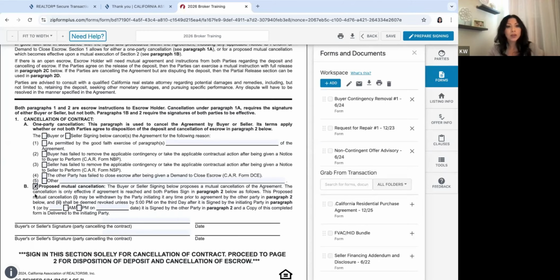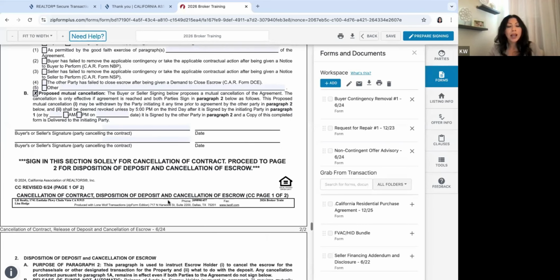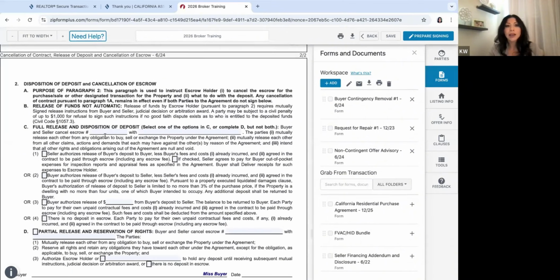They didn't agree. So mutual cancellation. And then we're going to ask that they do a full release of the deposit. So escrow number, with Old Republic. So full release, and we want our deposit back.